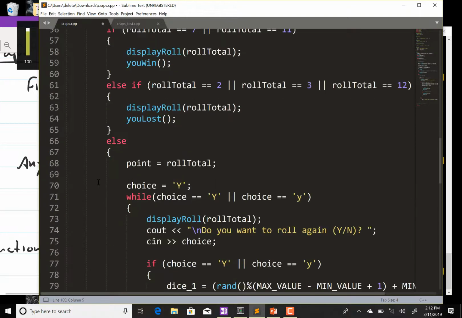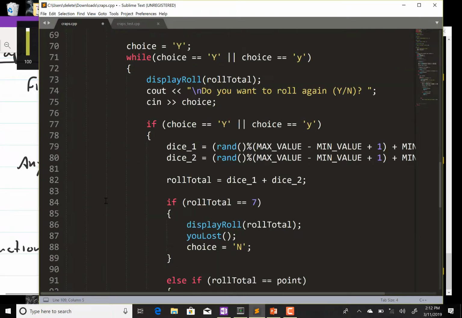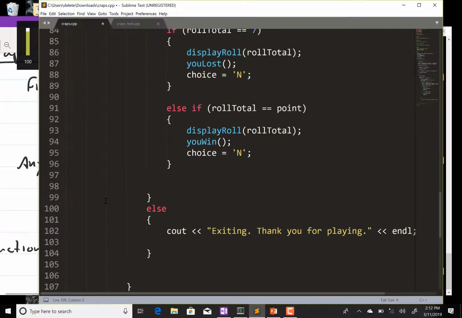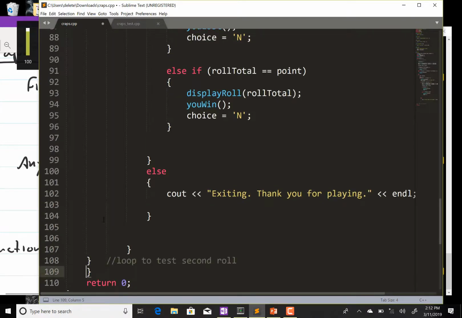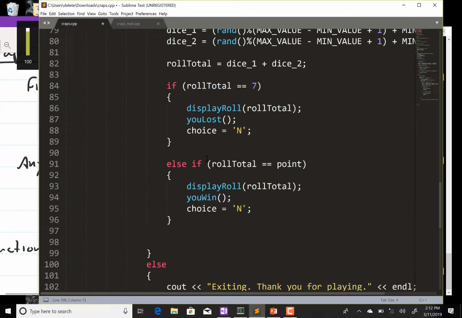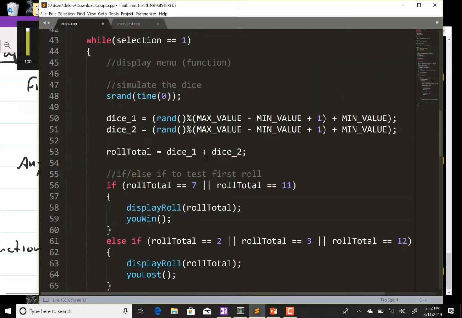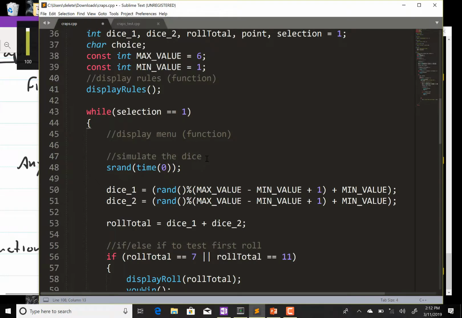So I have the while. See, this else should be here. So I think this one should be moved over 1 tab. Okay. So now I'll make this bigger again.